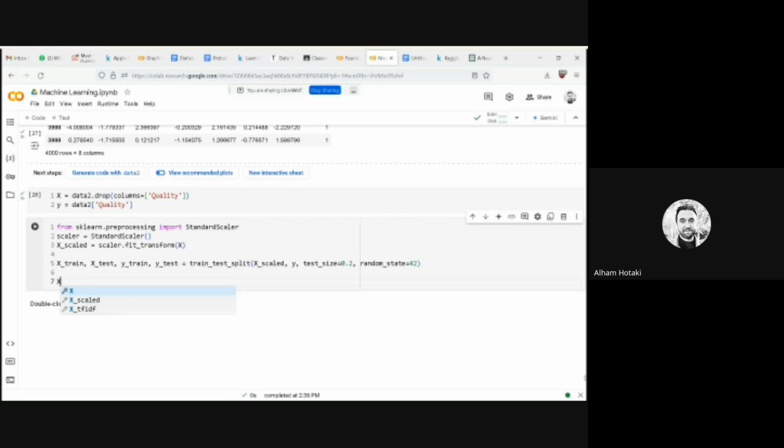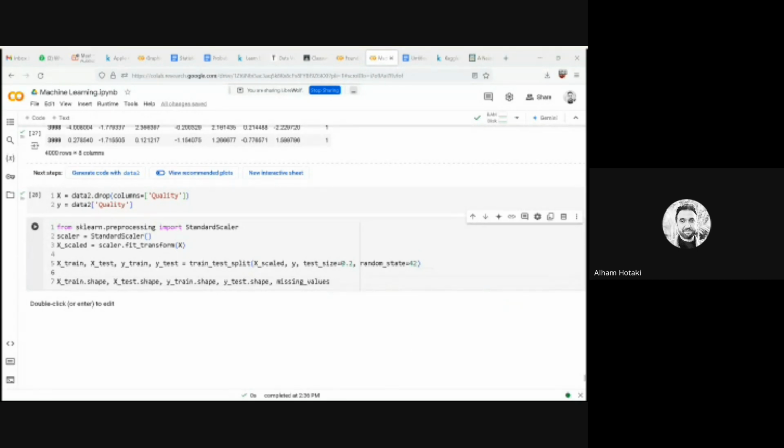You have to understand the X_train.shape of the data set, X_test.shape, y_train.shape, y_test.shape, and missing values.